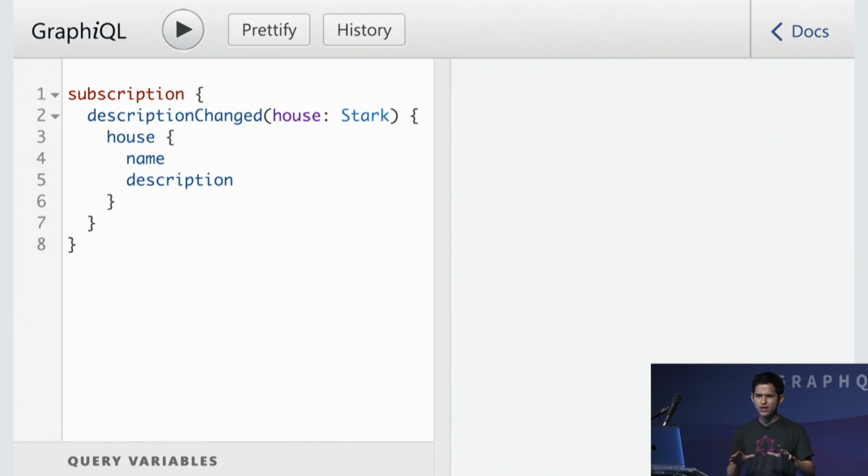Regardless, the key thing here is that someone, a developer, has to trace down what are all the places that could affect my description and make sure that those are instrumented properly. And as your application grows, you need to keep those mappings updated and correct.